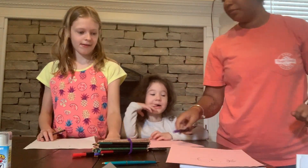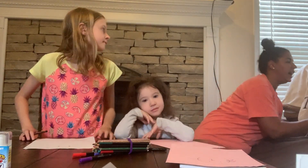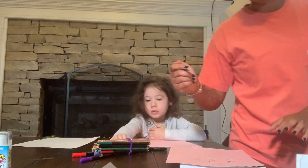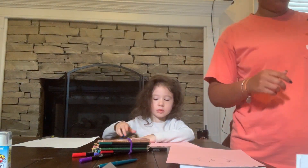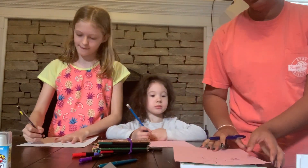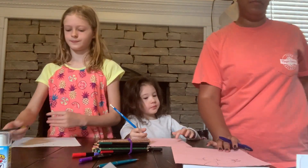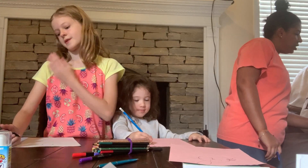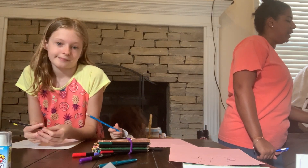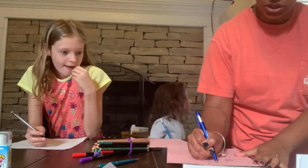Next, we're going to work on our ears. For one ear, we're going to draw two curved lines going up from the head to the top to look like they go off the page. I'll draw mine first so you guys can see what it looks like. Here is the ear on one side. And on the next side, we're going to draw an arc from the head up to the left, then a line from the left point up to the right and a line from the head to connect. So we're going to draw a big ear.